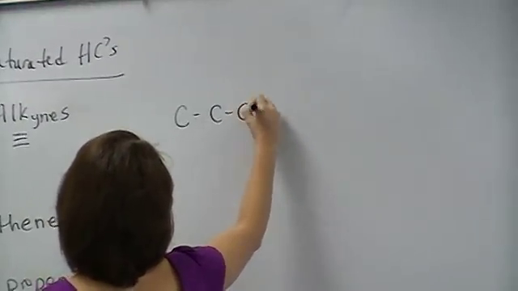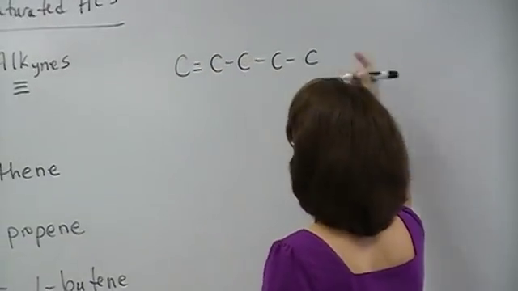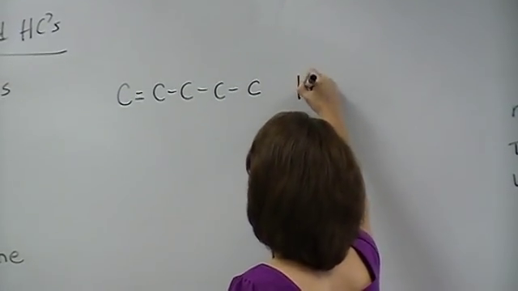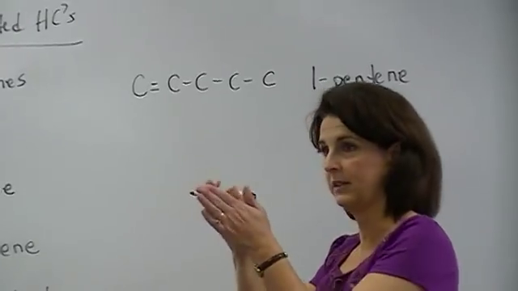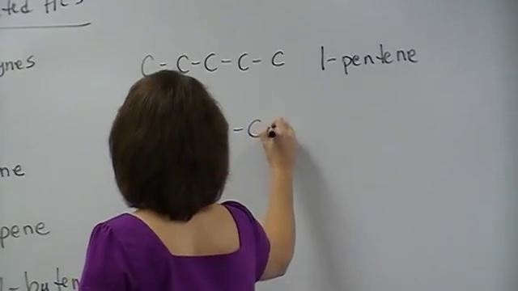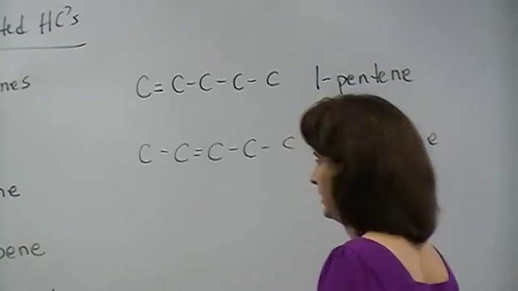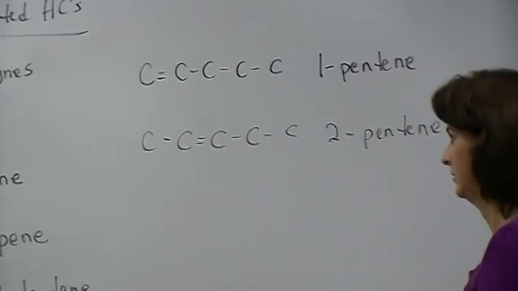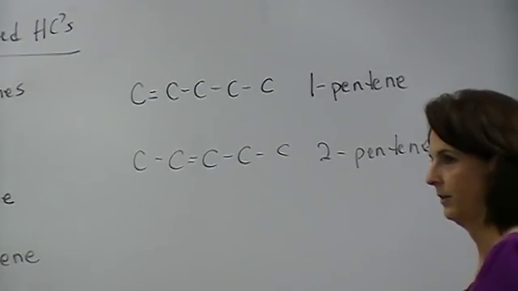Let me just do some pentenes. One, two, three, four, five. You can have, let's leave the H's off. What do you think his name is? Last name is pentene. 1-pentene because it's the first C-C bond. If I ask you to draw 2-pentene, it would look like that. Can you have a 3-pentene? No, because it would really be a 2-pentene. See what I'm talking about? It's up to you. If you understand it, you don't have to write this down.